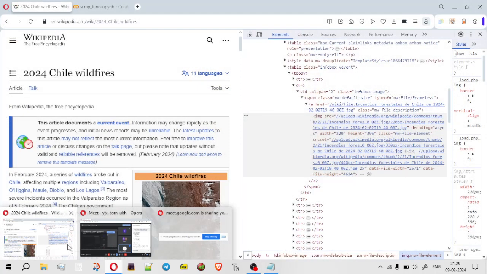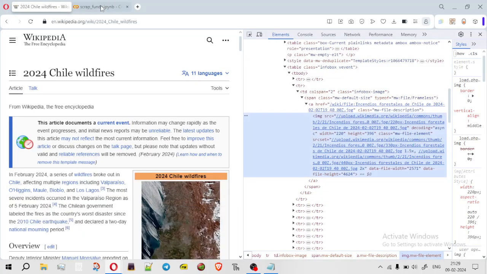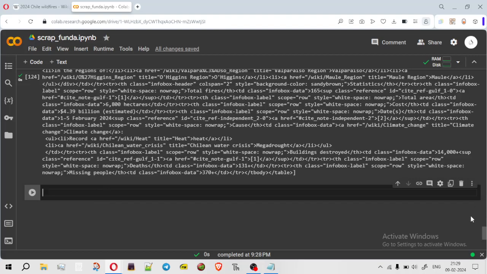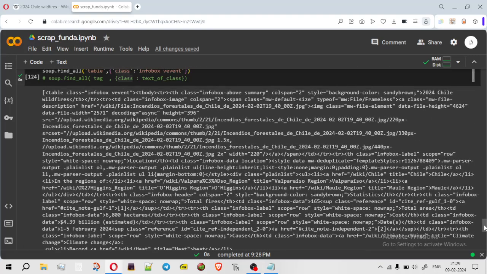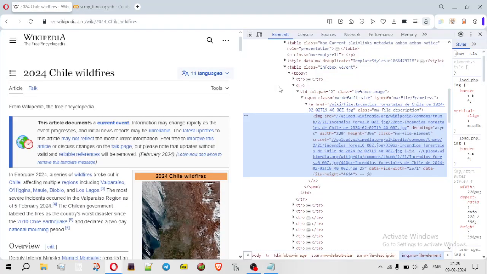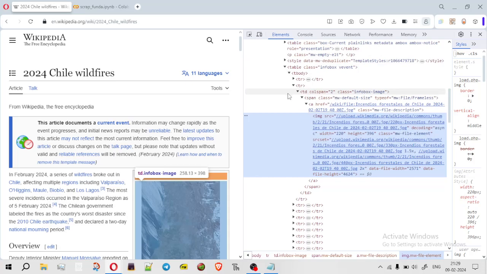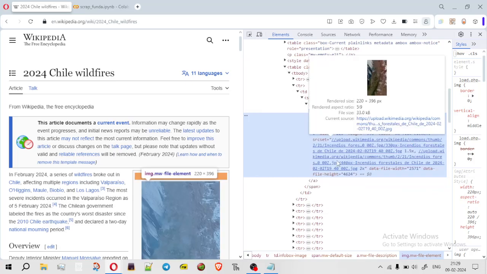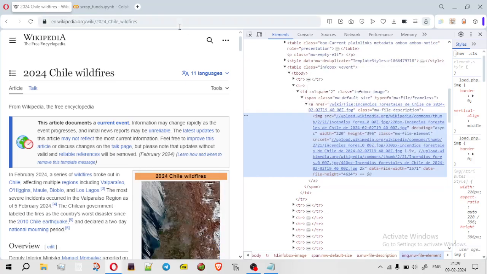At this point many of you are better coders than me. So find_all, first the tag which is img, second the curly braces, and I want to find this width, width 220.